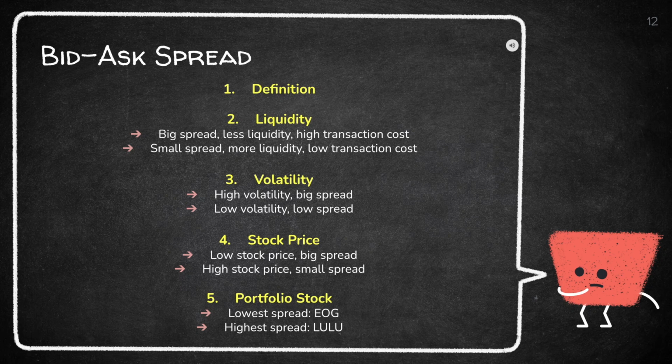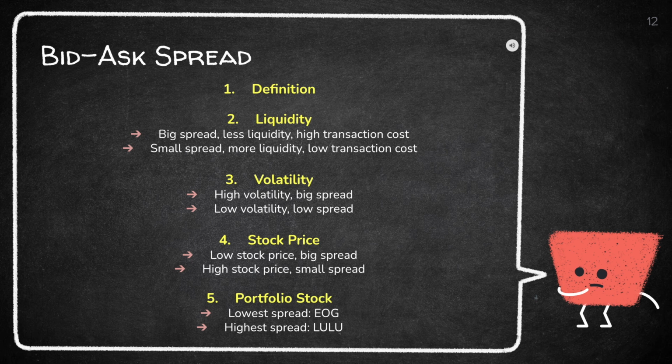We then analyze the stock return by examining bid-ask spread and impact of positive market return on stock's return. Bid-ask spread is the difference between bid price and ask price. There are several factors that impact bid-ask spread, including liquidity, volatility, and the stock price. Talking about liquidity, higher bid-ask spread will be considered to be low liquidity with higher transaction costs. On the other hand, small bid-ask spread will be considered to be high liquidity with lower transaction costs.